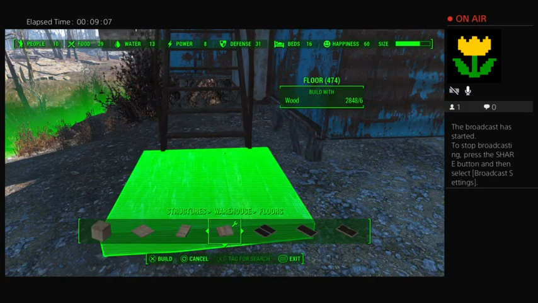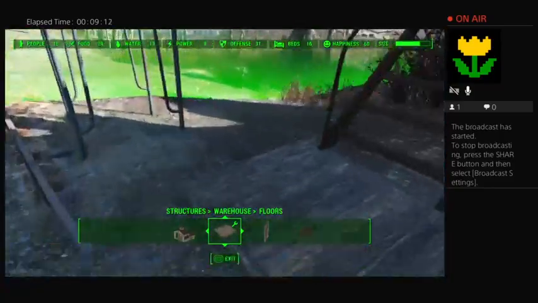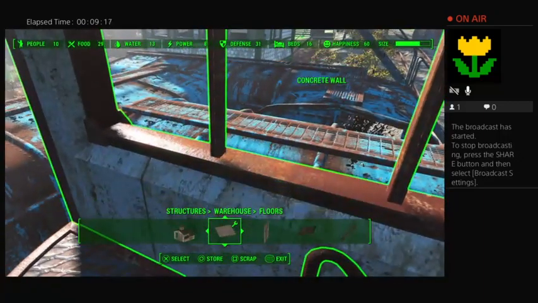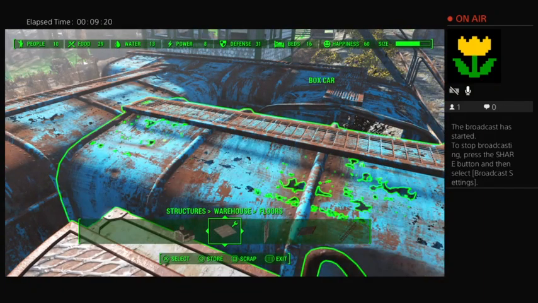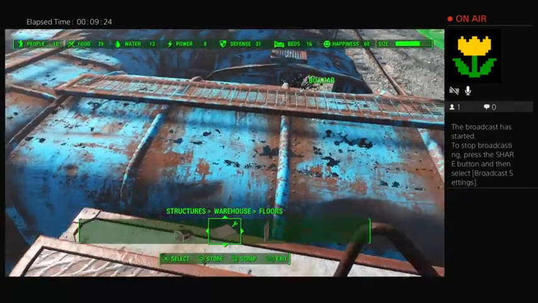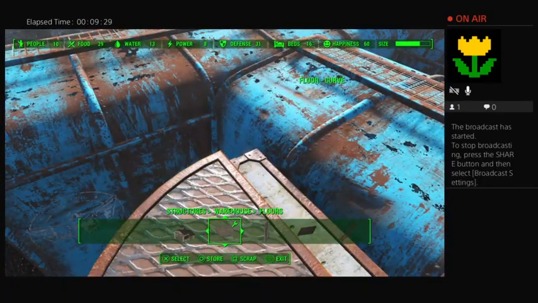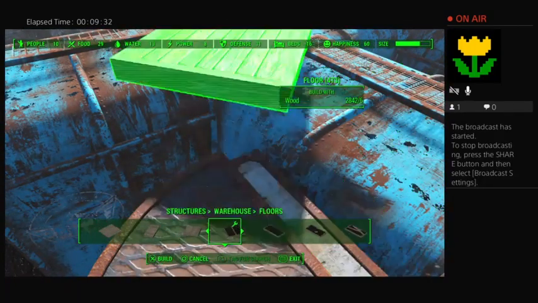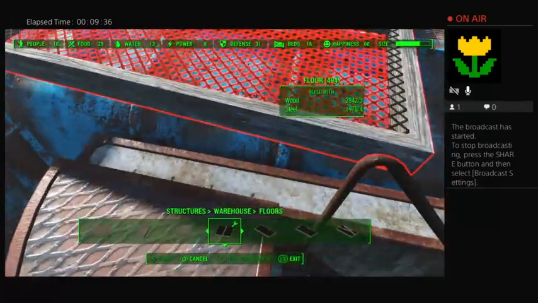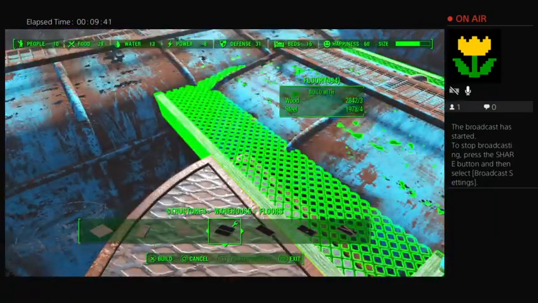maybe a little floor plate? There we go, look, that's slightly sunk into the ground there. That's better. That just makes it look nice. Alright, so I take away the concrete wall. Maybe add another floor. Let's try. Oh, that's interesting. Look, that goes through. From that angle, it went through. I might just leave that there, actually.